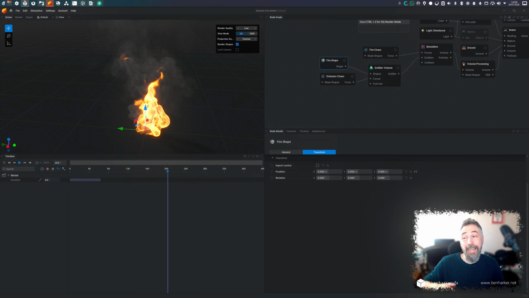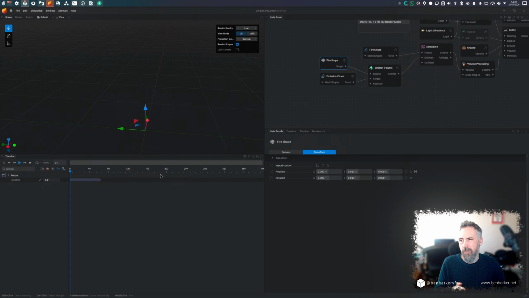Now, thankfully, by its nature, a lot of the things that you build in Embergen are only a few seconds long. You're not going to be making like 4-minute long whole sequences. That would be a nightmare to work with. But for things like small fires, explosions, smoke, magic dust effects, stuff like that, it's over within a few seconds. So you don't really need to drag backwards and forwards and get to a certain point in the animation. If at any point you need to go back to the beginning, just hit R on the keyboard. It takes you right back. It just resets the animation back to frame 0.